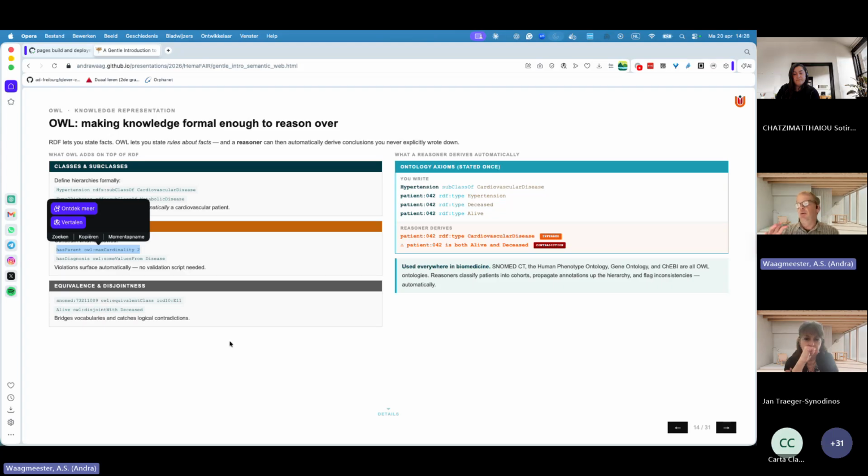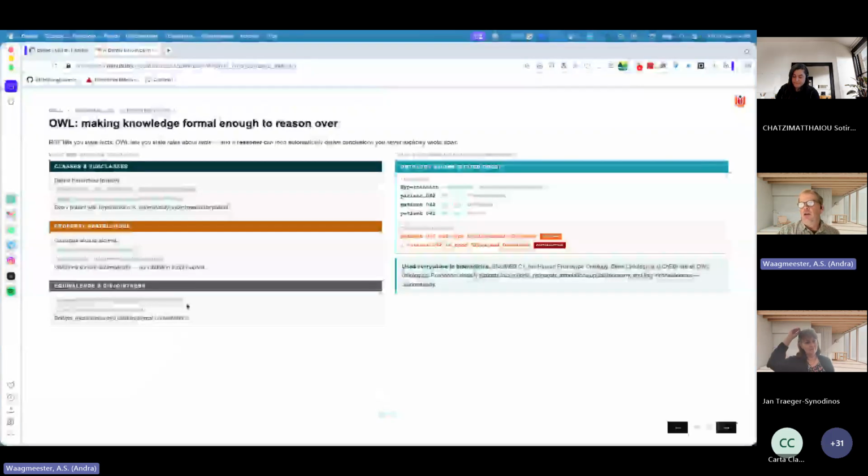But I want to make this point, and I'm aware that I'm already going beyond the gentle introduction, but I want to make that clear. So when we do OWL validation on RDF, it's on knowledge. So an ontology represents the reality of life. The data shapes, which I will introduce later, are about the data that represents it, and I'm going to repeat that when I talk about data shapes. And finally, we can also address equivalence. So SNOMED, this number is the same as ICD-10 E11.